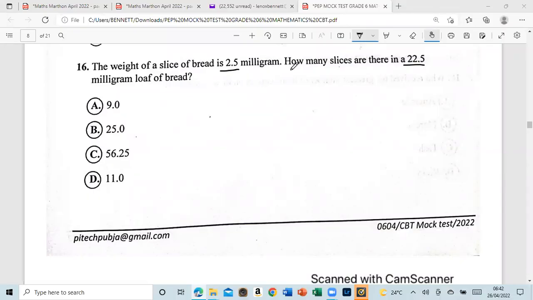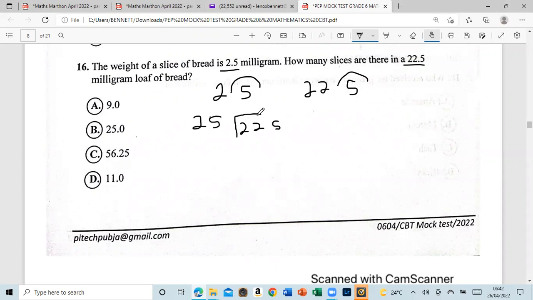Alright. So to divide now, I still have to do it even though we know it's a 9. So we have 2.5, so we have to convert it to the decimal point. So we have to do the same point. Alright, we're dividing by 2.5. Now 25 into 22, you can't, right? So now it's 25 into 225. Now if I should get 250, that would be 10, right? So this is short of 25, so that would be 9 already.